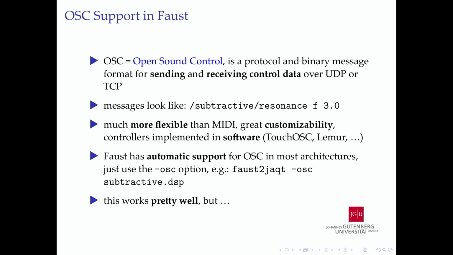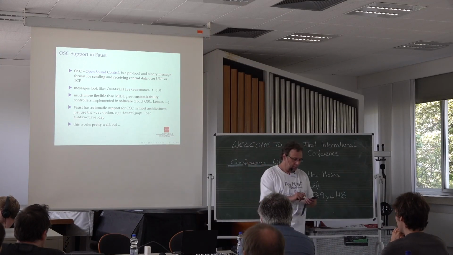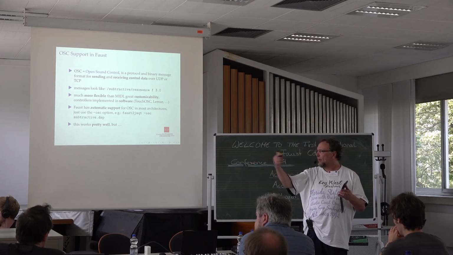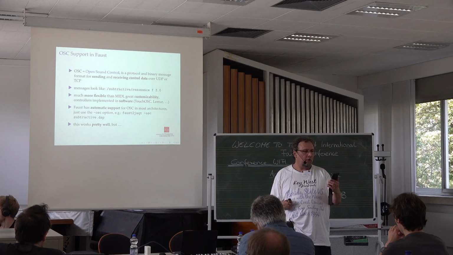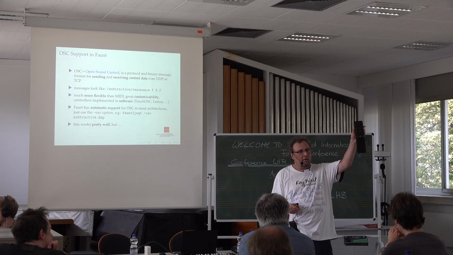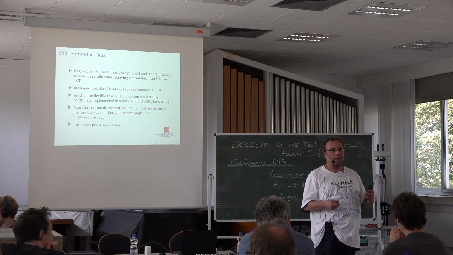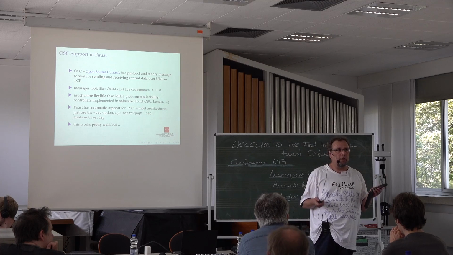I need to switch my network first. So there we go. And I also need to do, well, I'm going to do that later on the laptop, but now I can launch this. Do we have the camera? It's pointing over there, but I can just hold it up. It's not very interesting what you see there, just a couple of sliders. So you basically have a GUI builder which produces an application with a few sliders or whatever GUI elements you want, and then you can use these to transmit and also receive OSC messages.